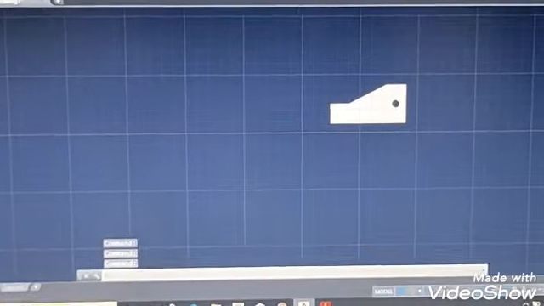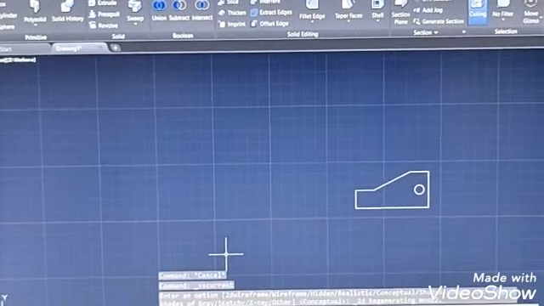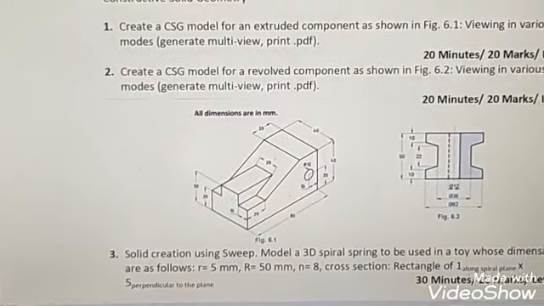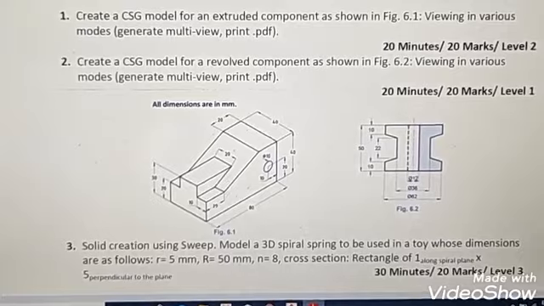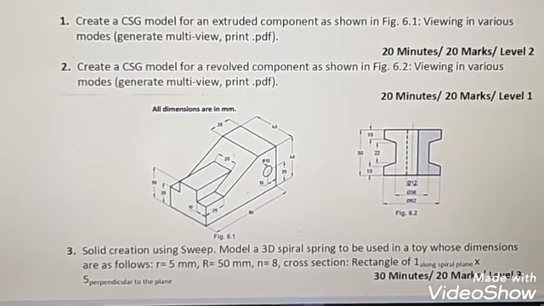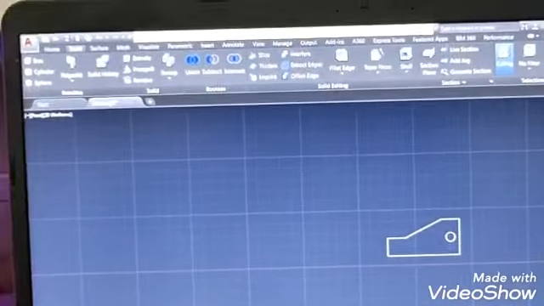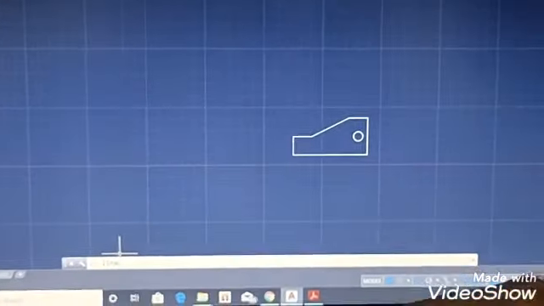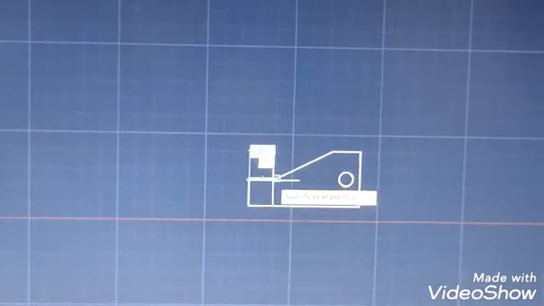and change it to 2D wireframe to construct the remaining portion. So I will just construct this shape over this front view itself. I'll use the line command, just draw a line over this line itself.